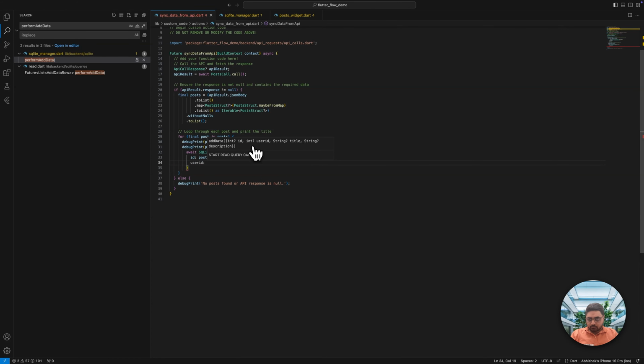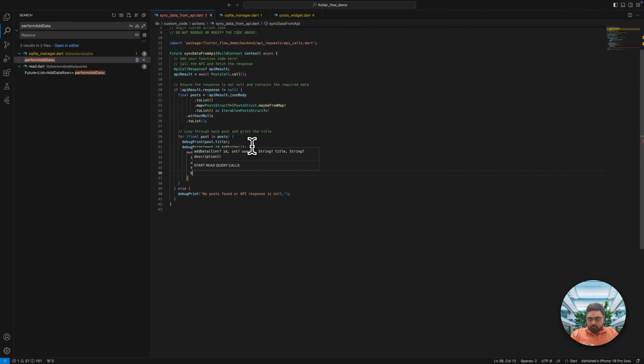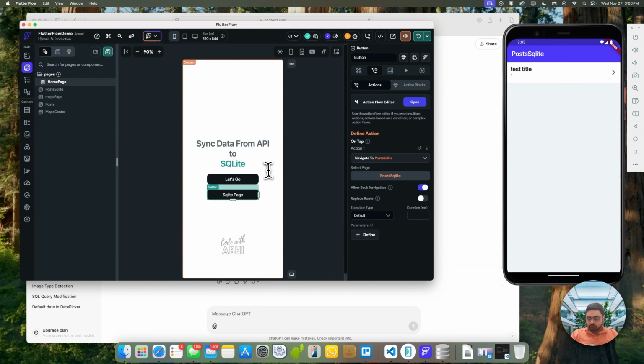User ID, post dot user ID. Title, post dot title. Description, post dot body. Okay, and give it a semicolon. So I will just save it.